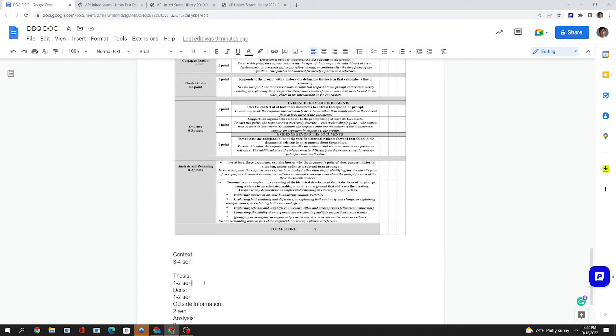Next up is the thesis. Thesis should be very easy. It's either in the beginning of your essay or at the end. And one thing that I'd really like to mention, if you can't do this, it's not the end of the world, but I would say this is the best part to do it, is note where your thesis is. So after you write it, underline it in a different color. I would recommend on the day of the AP test bring two colors, one black, one blue, and underline it in the opposing color that you've written in.